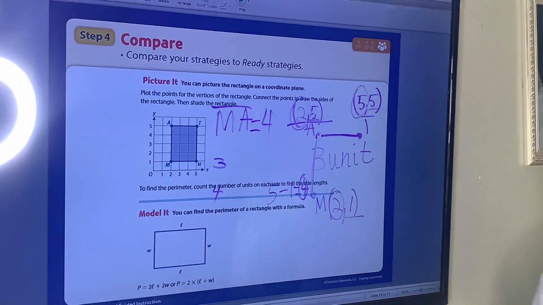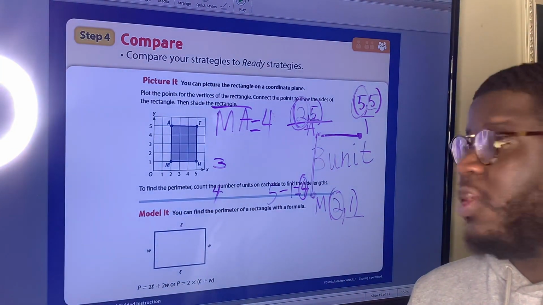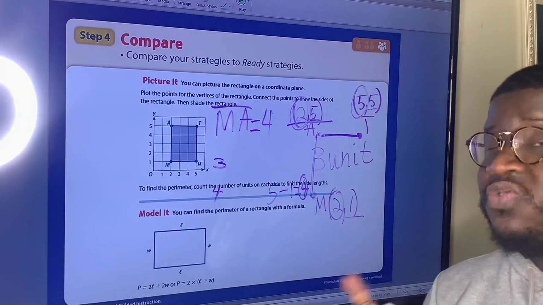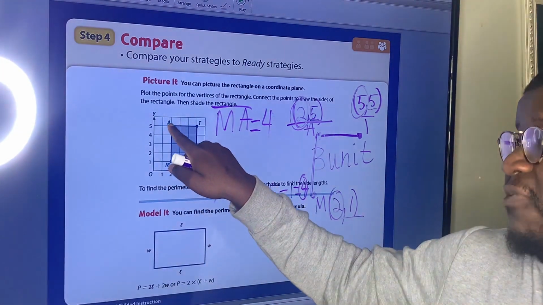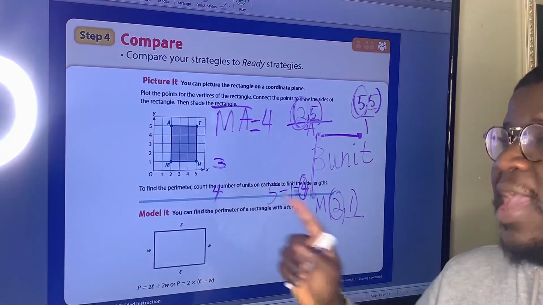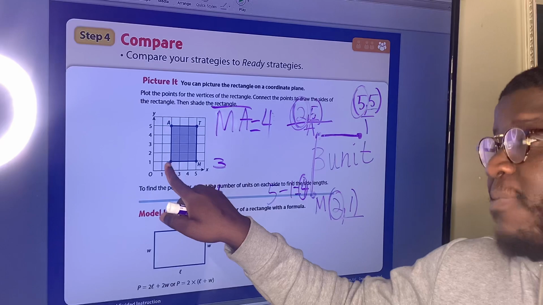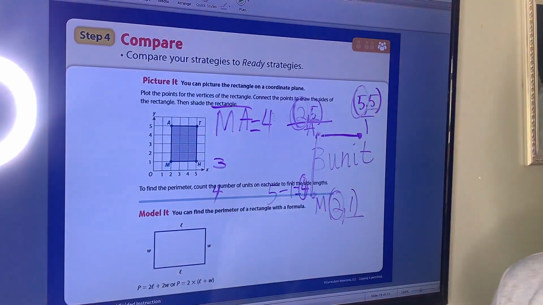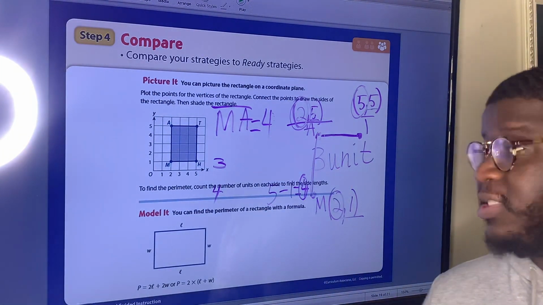Now, I want you to ask yourself, what would the length for MH be equal to? And how would you find the length for MH? Pause the video and ask yourself, what is the length for MH? Use the same strategies that you just learned, finding the length for AT and the length for MA. I want you to challenge yourself. Find the length for MH and also find the length for TH. All right? Pause the video and then come back and continue.